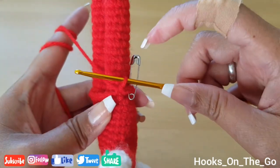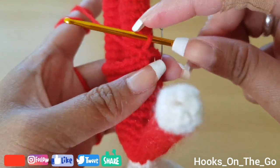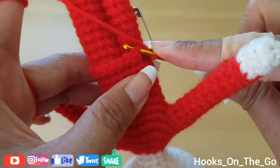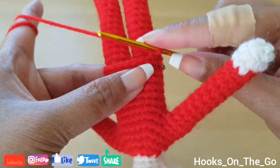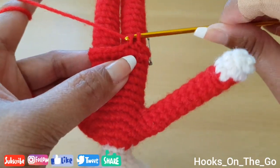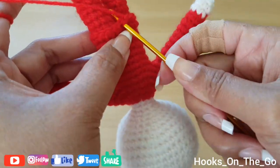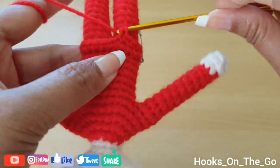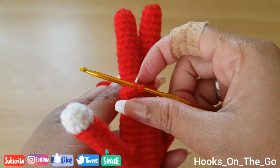There. So again, don't forget to place your stitch marker at the last stitch. Again, single crochet all the way around for round two. So at the end of the round, we still have 20 single crochet. Okay. Now we are at the last stitch.